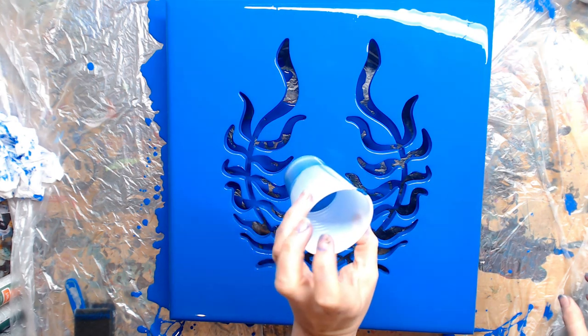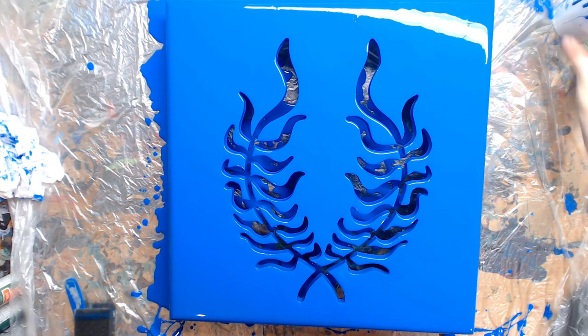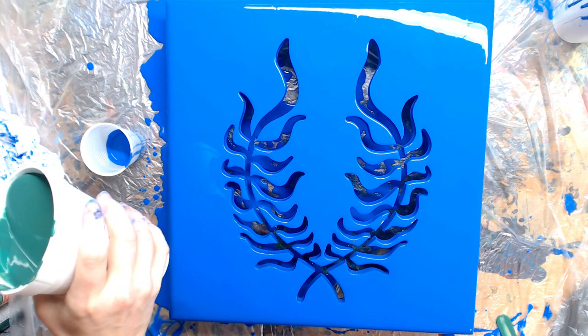I put a little bit of the blue in this cup. Put a little bit more, whatever's left. What we're going to do is take the Laurel Green that we want to put on the back piece. We want to put a little bit of it into this painting, to the top. So we are going to pour a little bit of this green into this blue.